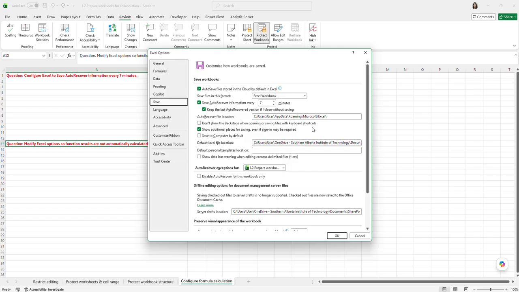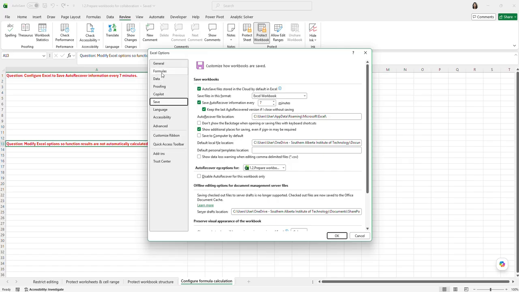Everything you can find over here. So function results are not automatically calculated. What it means is that whenever I am applying any functions, they are not showing me the result automatically. What I want is that whenever I save the file or when I close and reopen, only then they show me the calculations.